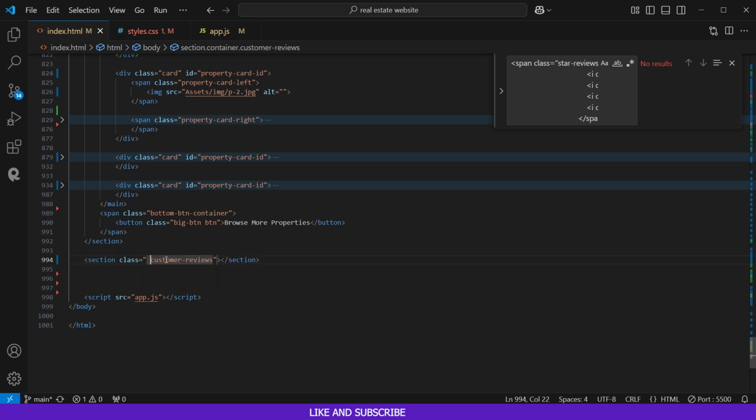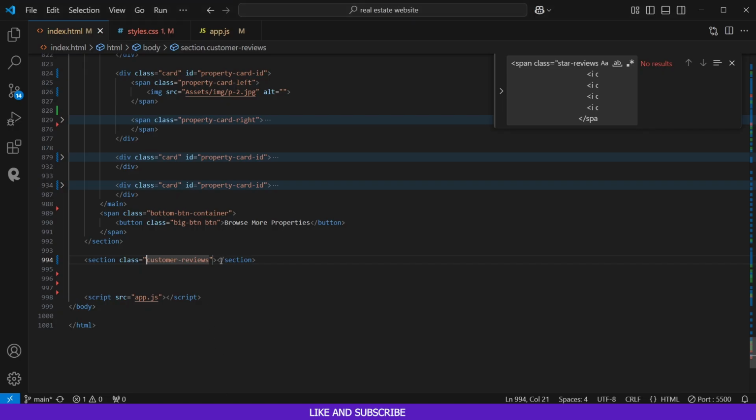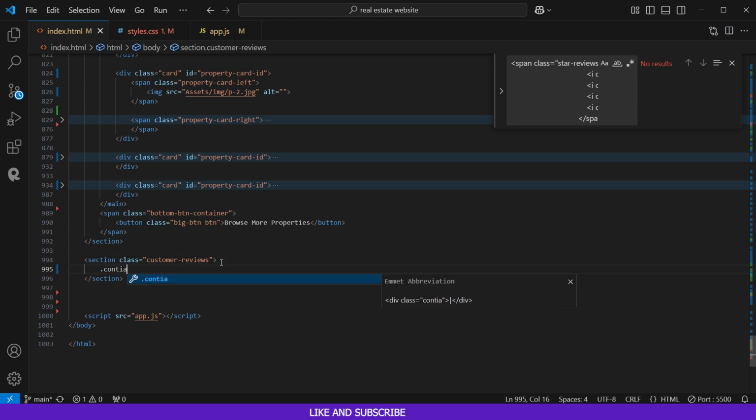We don't need it. What we need here is our header for the reviews. Let's see what it looks like. We need a header right here, and we also need a container right inside it. The container is going to be inside here, which is our container for the div.